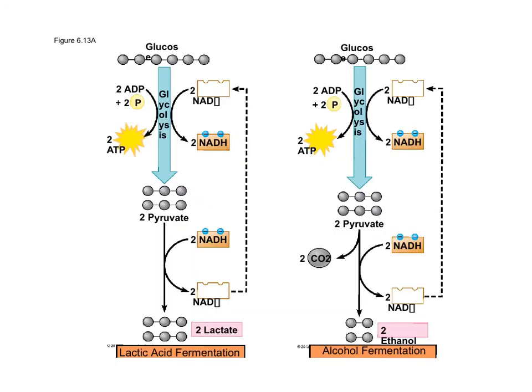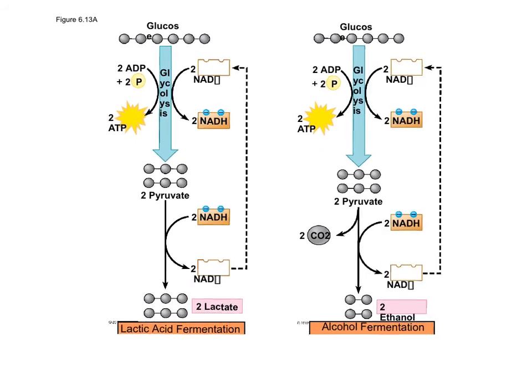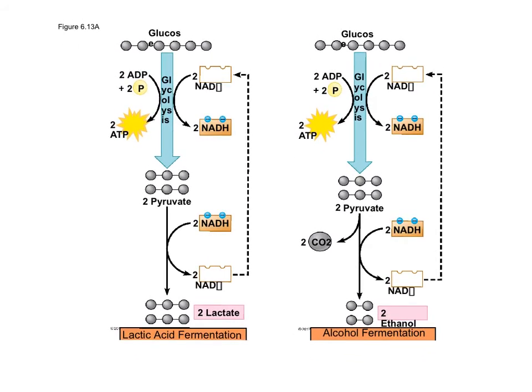Okay, so there are two types of fermentation. The type of fermentation that is carried out totally depends on the organism that we're talking about. But let's look at both. Let's look at some of the similarities here. Each type of fermentation begins with a molecule of glucose. And glycolysis, remember, is splitting a molecule of glucose. So we are going to split a molecule of glucose right down the middle. So that is the same. And what is also the same is we've got the enzyme NAD+.